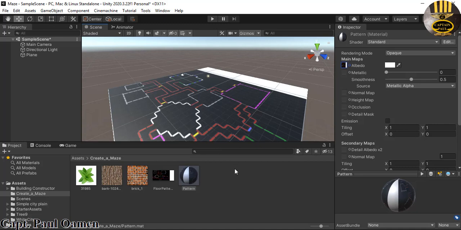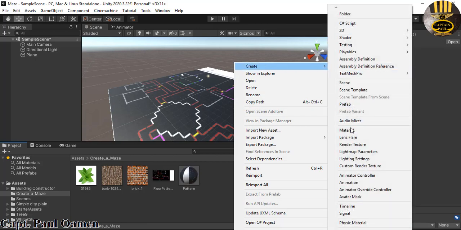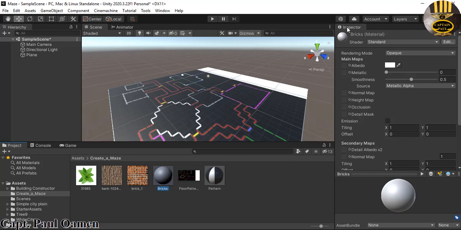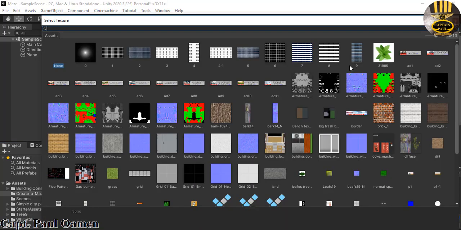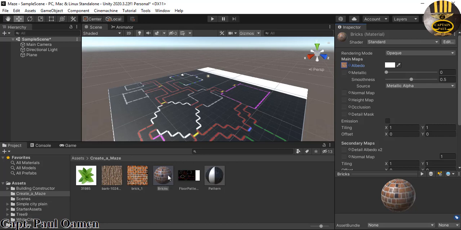Now the next thing is I'm going to right click again. Let's create another material. This material will be for the bricks. Click on material. I'm just going to change that to bricks. There we go. Select, or come straight to the inspector of that very material. Select albedo. Click on the small icon again. You have different types of bricks here. I'm amazed there's some more different types in there. I'm going to select this one that I imported. Okay, now close that. Now the bricks is in there.